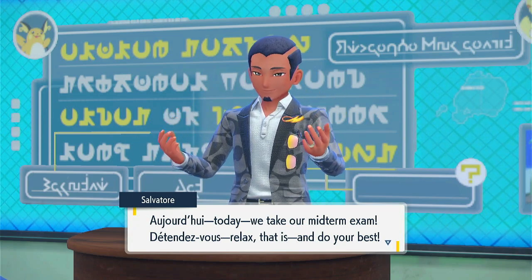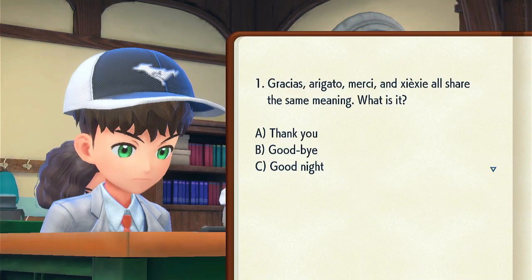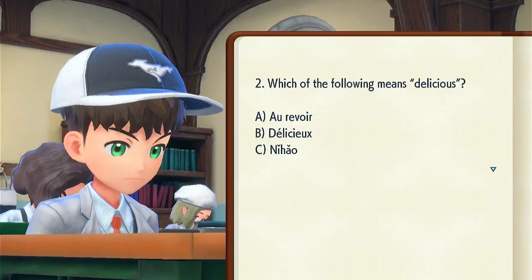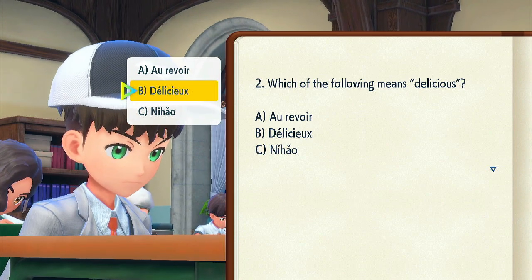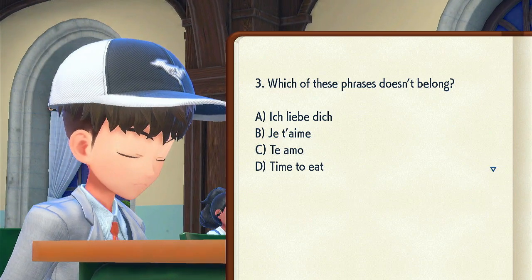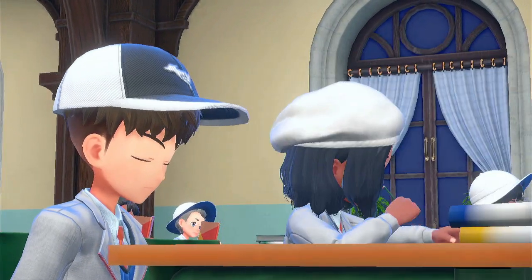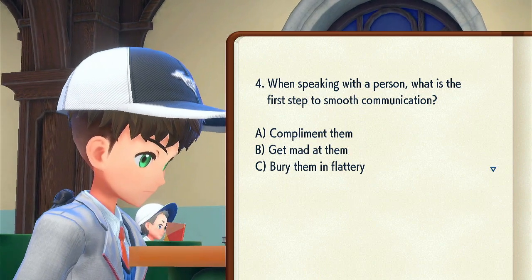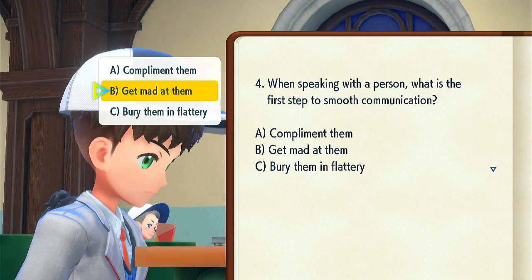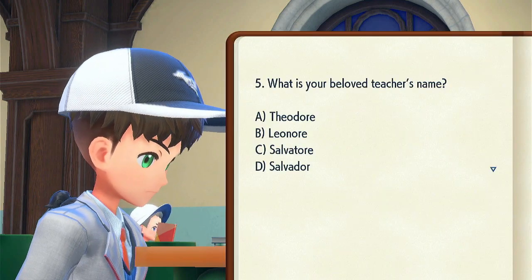Today we take our midterm exam. Relax. And do your best. Are you ready? Let's begin. Thank you. I'm just gonna skip through this. I'm pretty sure it's B. Not au revoir. Which of these phrases doesn't belong? Time to eat. When speaking with a person, what is the first step to a smooth communication? Get mad at them. I'm pretty sure that's the correct answer. I'm feeling confident enough to pick that one. I've already got the points I need.